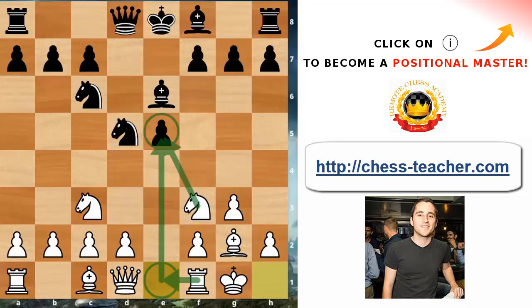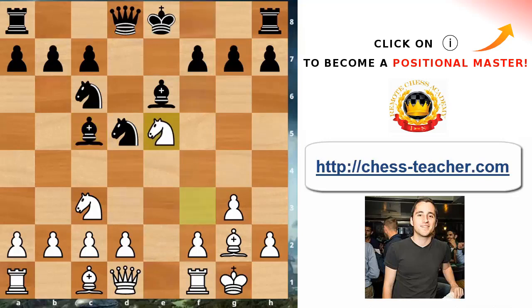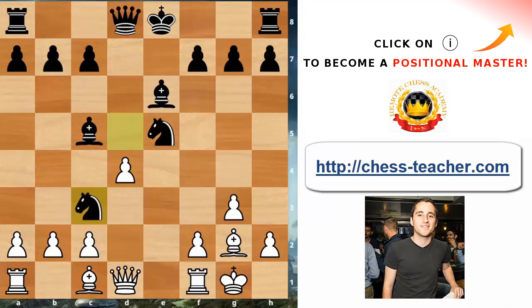For example, if black plays bishop c5, it already allows white to execute this typical tactic with knight takes c5, followed by the fork d4. And I think in this position black is having lots of troubles, because all of his pieces are hanging in the center and he didn't manage to castle just yet. So for example, if black plays knight takes c3 and bishop d6, we can just regain our piece.